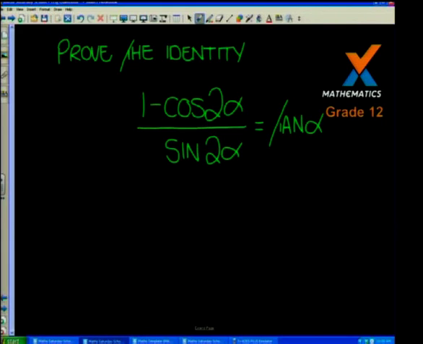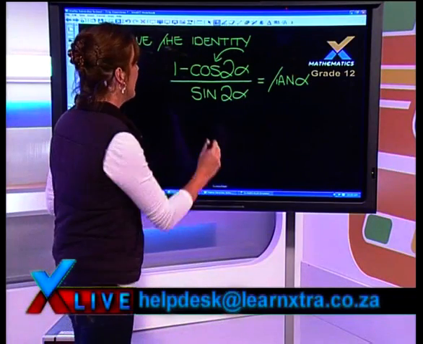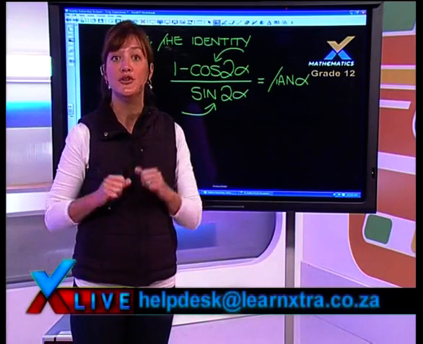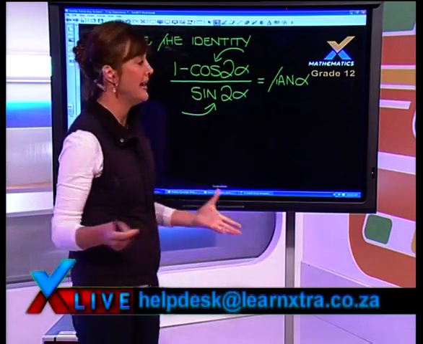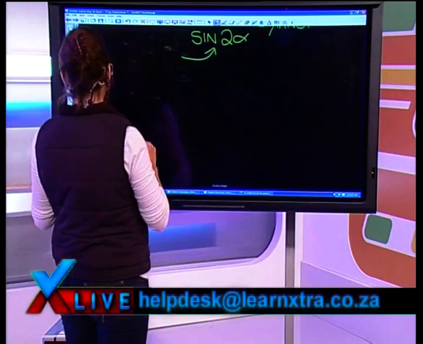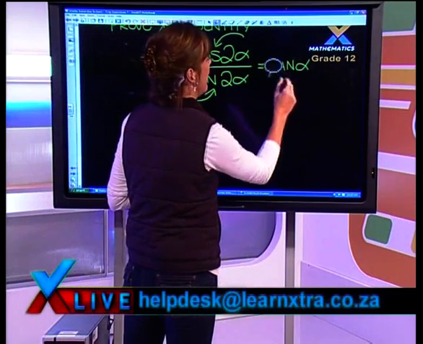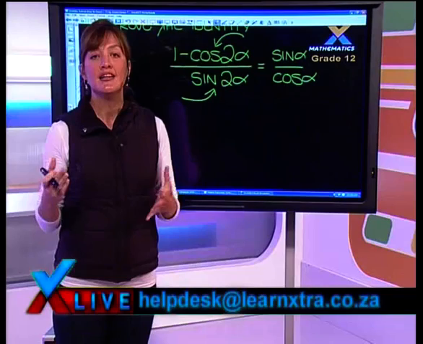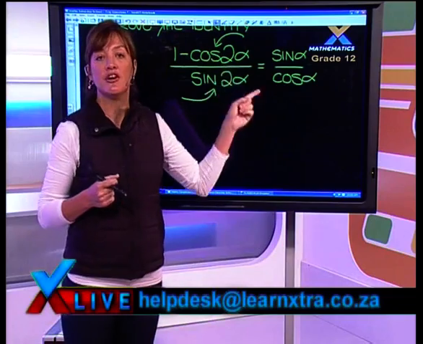Okay, right, let's go ahead and have a look at what we've got here. The first thing I want you to notice is that over there we have got a cos double angle identity, and down below here we are sitting with a sine double angle identity. Right, so we've got two double angles that we're going to expand. We are trying to prove that it's equal to tan. Now remember, tan can be written as, so let's take tan away, and let's rather write it as sine alpha over cos alpha.